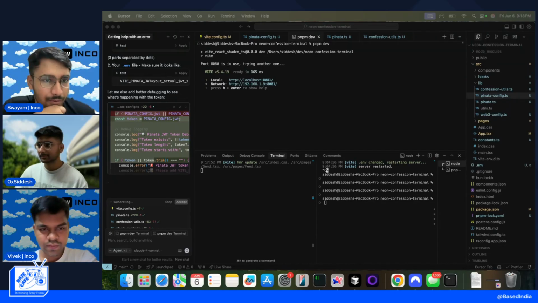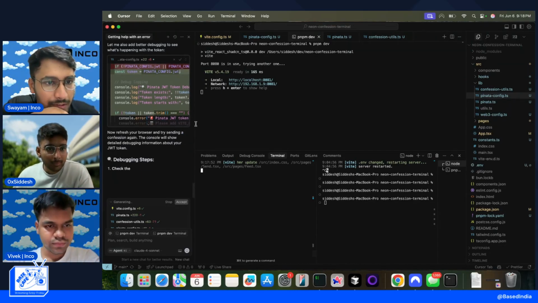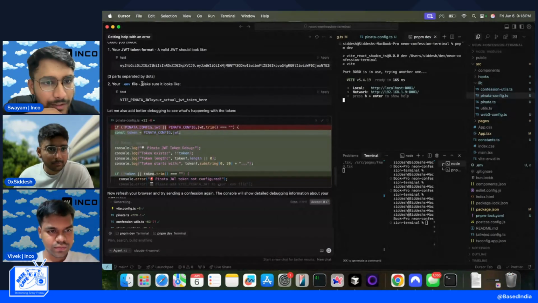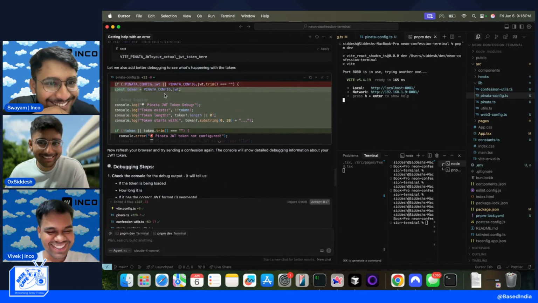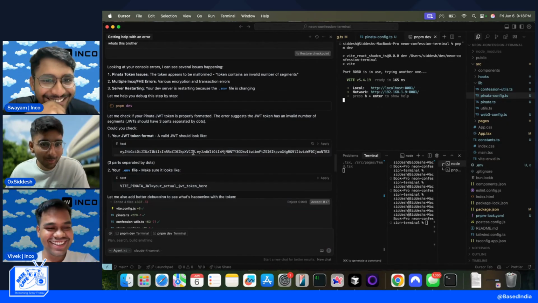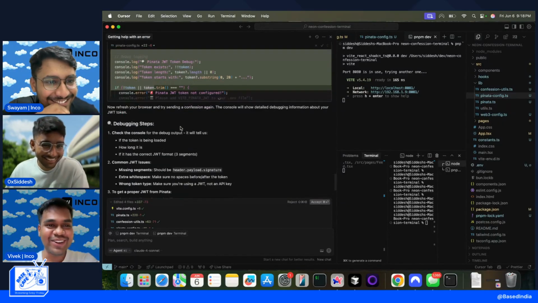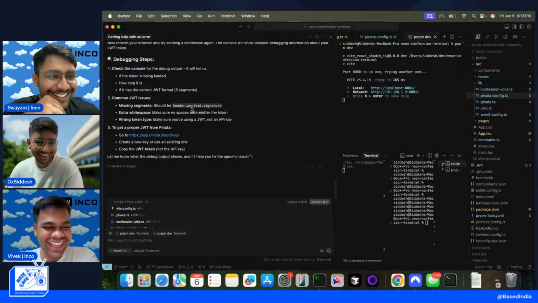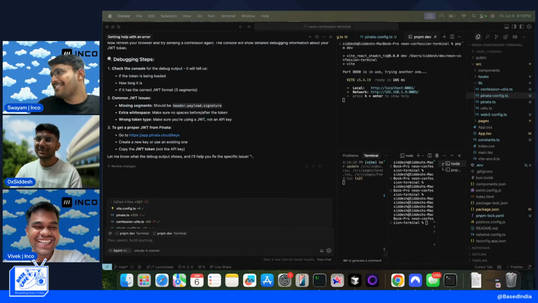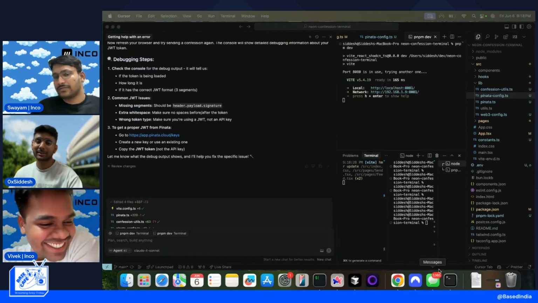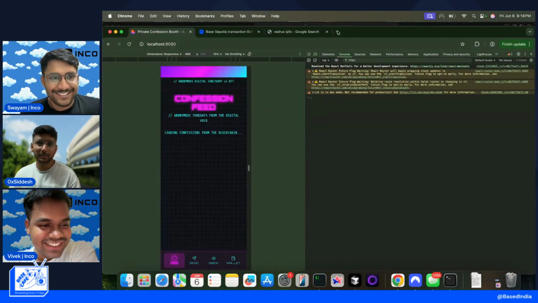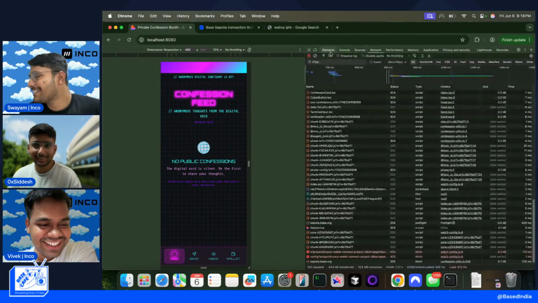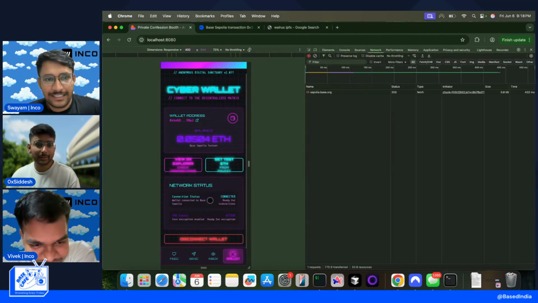Let's see what he's doing now. He gave a code. Now refresh your browser. Bro, what is this? He's showing a JWT token. Is this your JWT? I don't know. Bro, accept this. It's actually maybe giving an example JWT token. Yeah, maybe it's an example only. Don't worry, you're not gonna lose anything. Let's see. So it's connected.